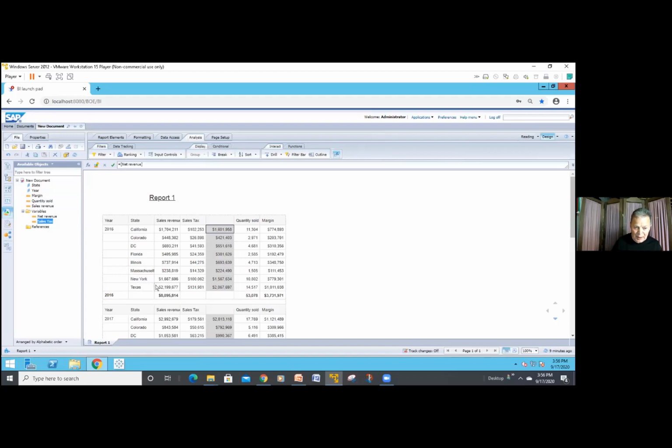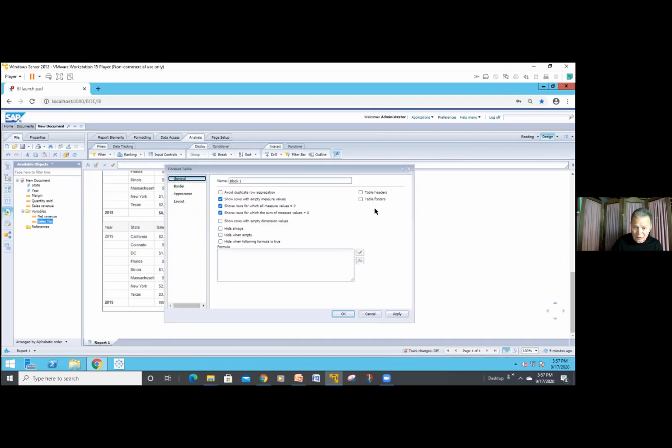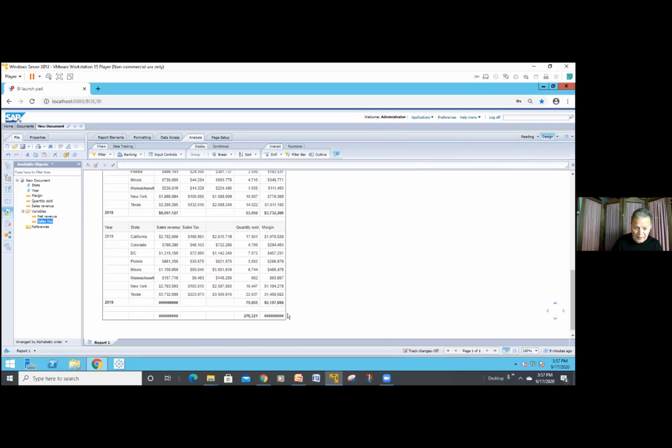What if I wanted to capture the grand total for these columns? Let's go down to the bottom. This is, again, another type of feature for formulas and variables. I don't have totals at the bottom, so I need to put totals in. If I go to Format Table, I showed you that in the earlier session today with breaks, there's a break footer, or table footer, that will automatically put the grand total in. Now at the very bottom, you have your grand total cell showing up as you'd expect.